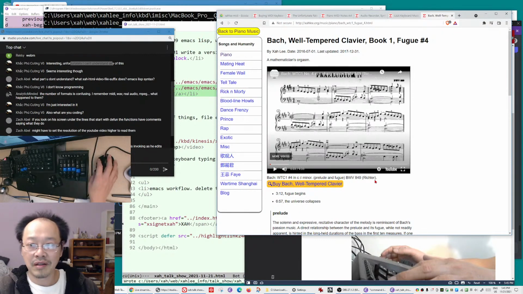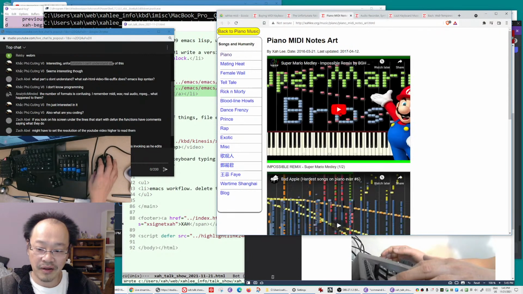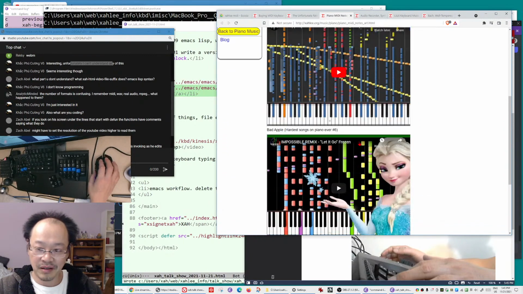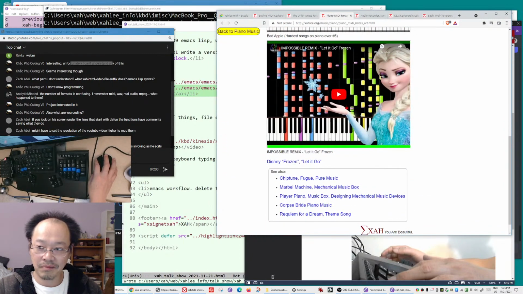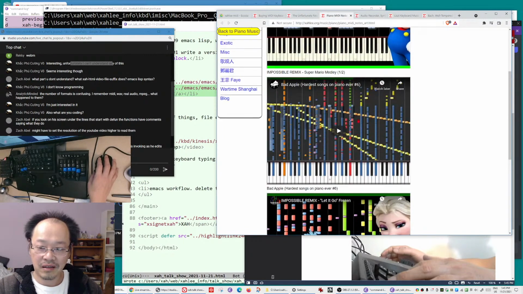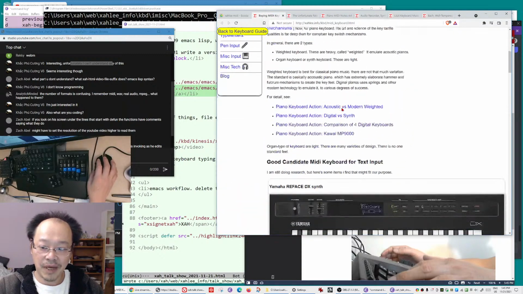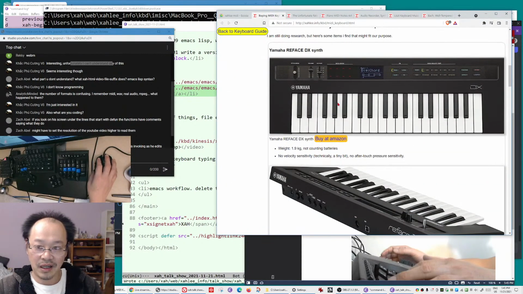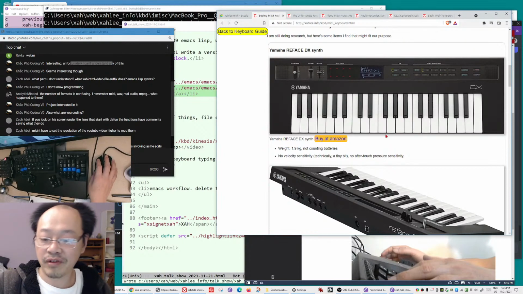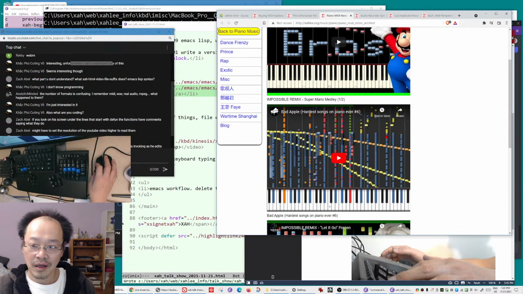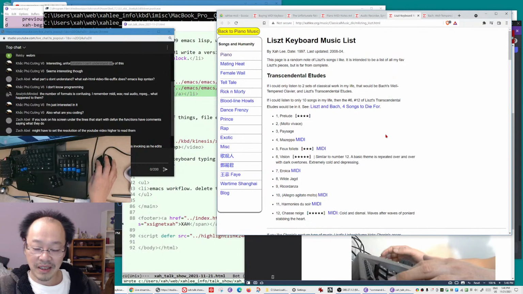That's what these Midi keyboards are for. You guys are probably familiar, there are a lot of videos about Midi, all done with Midi. Once you have a Midi file, you can buy a Midi keyboard and connect to it, and it'll just play it. The sound comes from the instrument, from the hardware. So that's what Midi files are.